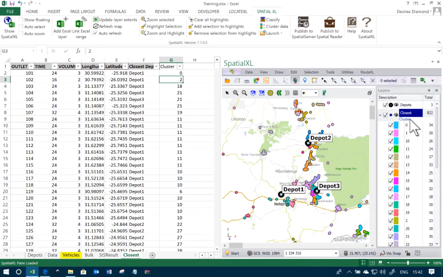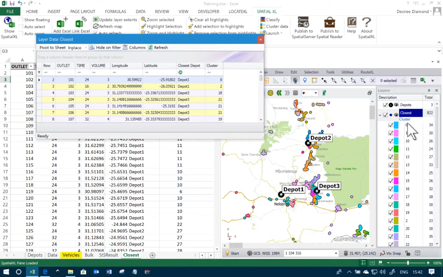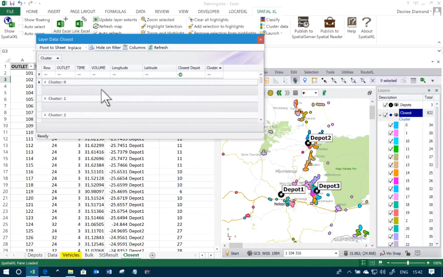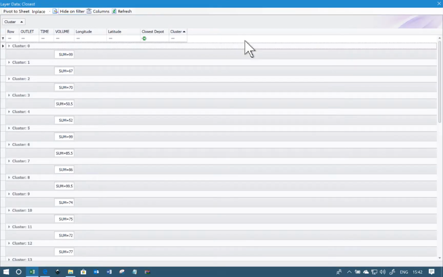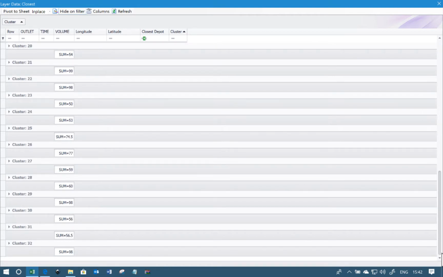And if you look at the data in here, just to illustrate, if we grouped by cluster and we got our total volume, it will be as close to 100 as it possibly can be. Obviously, it has to also be geographically close together, so sometimes you won't be able to fully get to that, but it definitely will not go over 100, and it will be as close to it as it possibly can get.